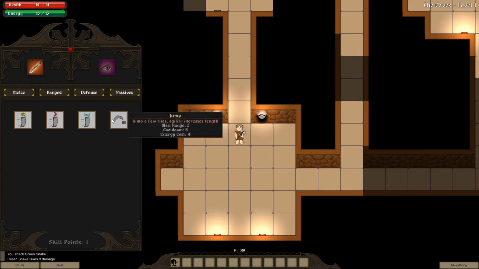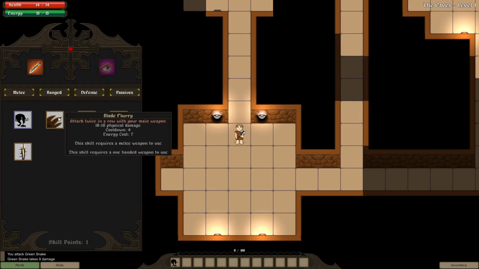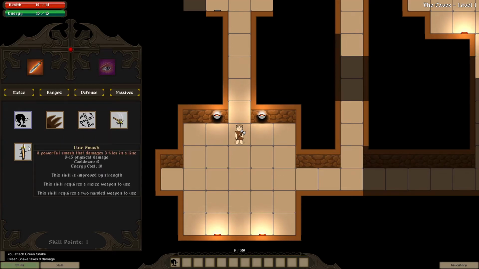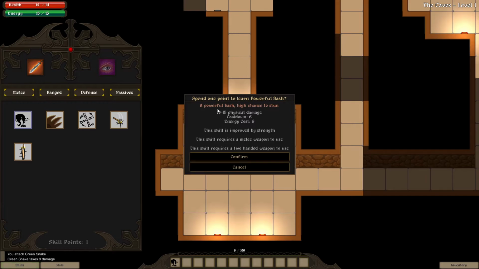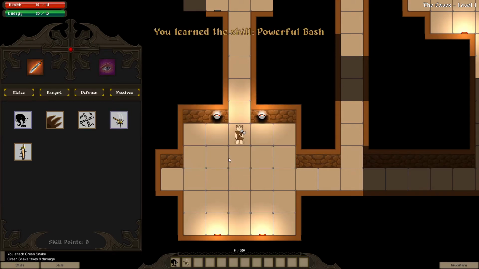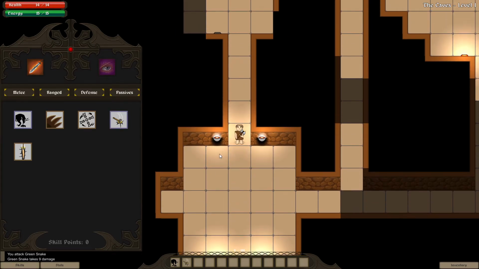That looks like shield skills right there. Jump. Attack twice in a row with your main weapon. So this requires a one-hand weapon. This one requires a two-hand weapon, so a powerful bash, high chance to stun. So we learn powerful bash.